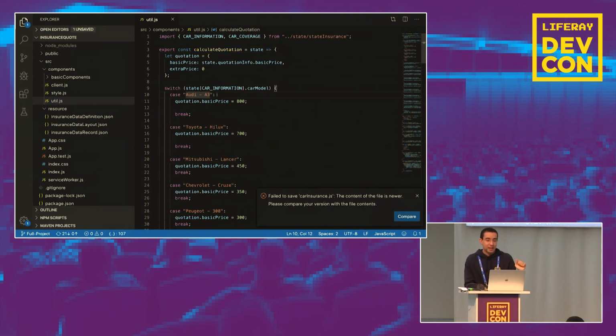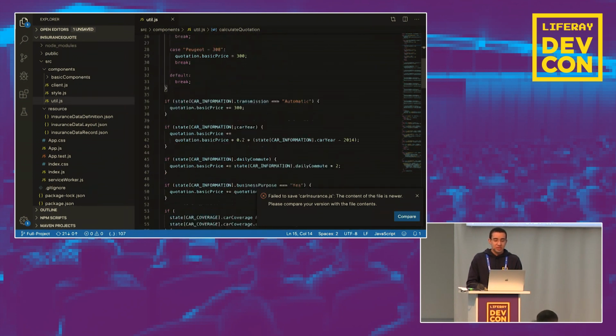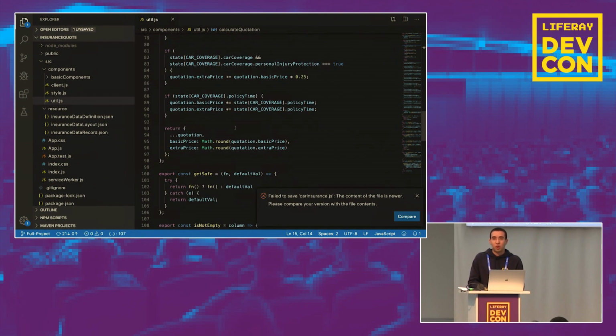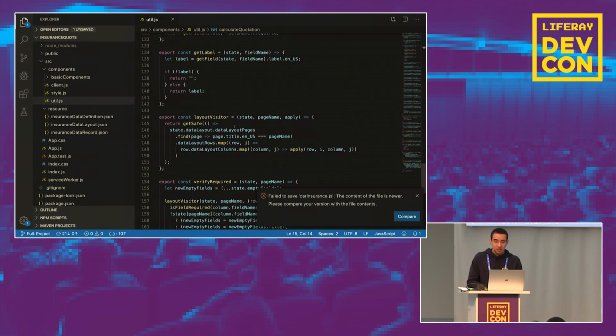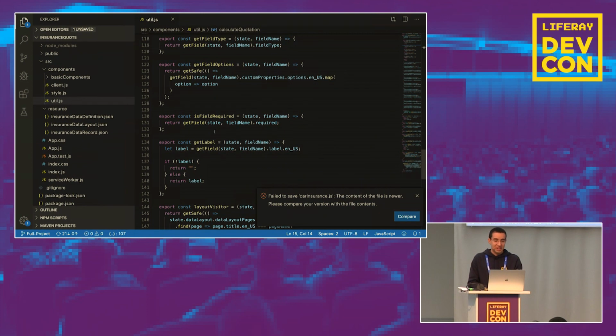I will check their car model, okay? On car information step here, and in case it is an Audi, it is like 800. In case it is a Toyota, it's 700, and so on. So it's just a simple function here that we will call to calculate. Okay, and the other ones I will explain to you as we program. Okay, so let's go.